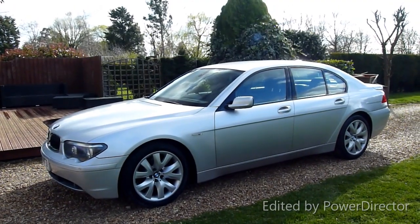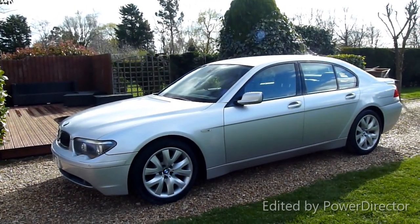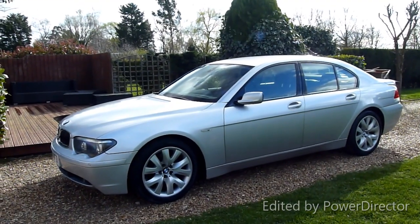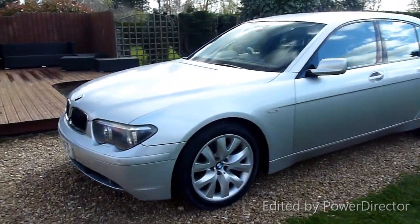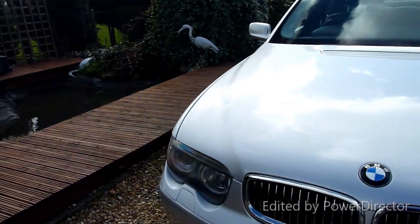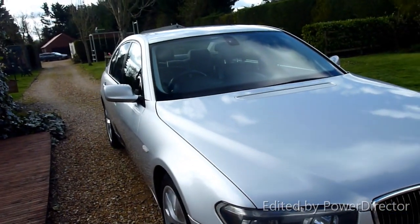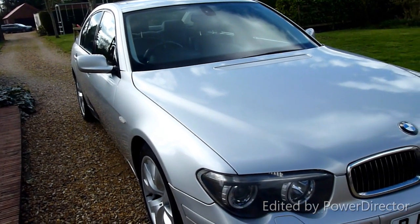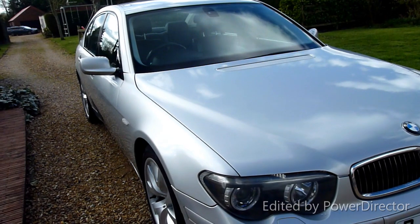What a lot of car for no money — that's all I can say. It drives amazingly, absolutely amazing. No wonder these are the flagship cars that they put all the options on. This must have been the best part of 80 grand when it was new. But it's the 3-litre diesel so it does 30 to the gallon. I drove it back the other day from the dealer and averaged 34.9 — so 35 to the gallon. Can't go wrong.